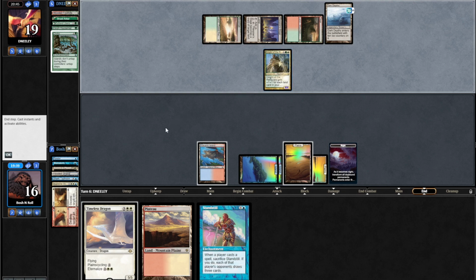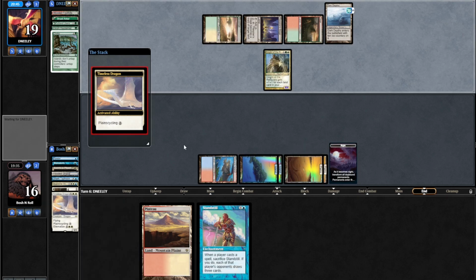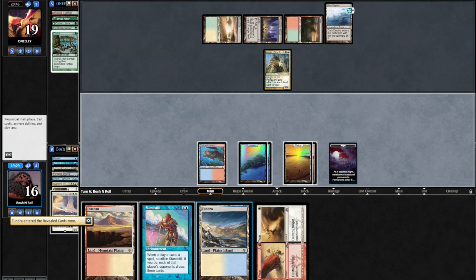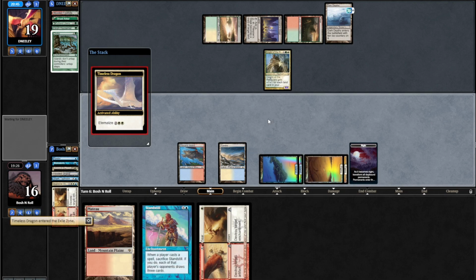What is gonna... Oh, there are planes left in my deck. Both of the Tundras are still alive, so... Alright. I'll get Tundra now. Another Wear Tear is not what I wanted. But I can Timeless Dragon up here.